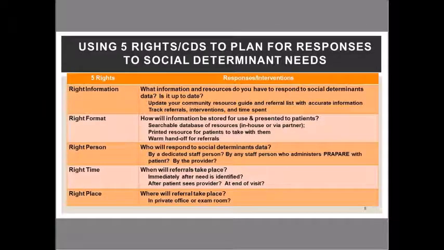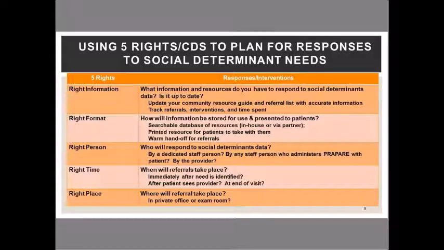As you assess your setting, you will want to determine what information, resources, and workflows you already may have in place to respond to the social determinants, or figure out ways to determine new workflows and determine what works best in your own setting. So for those of you who were able to join our March webinar on workflow models for collecting data on social determinants of health, you noticed that we like to use the 5 rights framework to help determine a workflow that would work best in your own setting for data collection. So we've done something similar here where we've applied the 5 rights framework to figuring out what workflow might work best in your own setting to respond to social determinant needs.